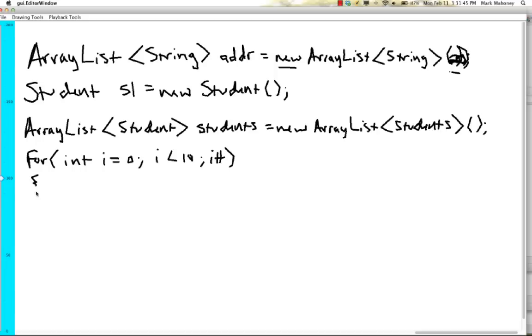So what I'm going to do is 10 times add an element to this container. The way you do that is you give the name of the container, a dot, and then you call the add method. What's really important to remember here is array lists do not hold objects. They hold references to objects. So what I'm really doing here is storing 10 pointers that all point to the same student object that I declared up above.